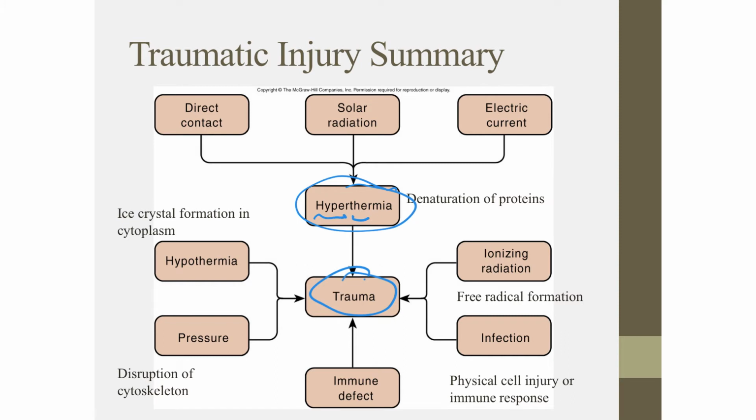This can happen due to things like electric current, touching a live wire, being electrocuted, getting hit by lightning, solar radiation. When you get a tan, what you're seeing is melanocytes becoming damaged and dumping out some of the melanin, and that darkens the skin, but it's also a marker of injury. And we do know that too many of these suntans, especially burning types of injuries, cause a lot of damage over time, which we'll get to.